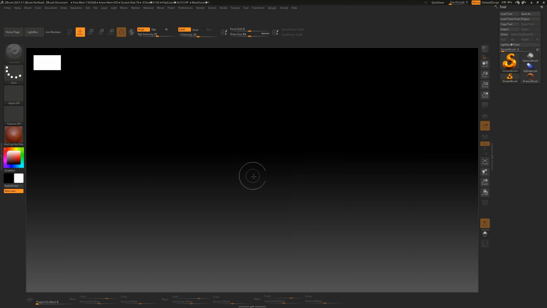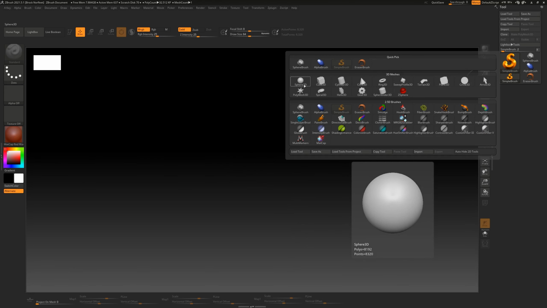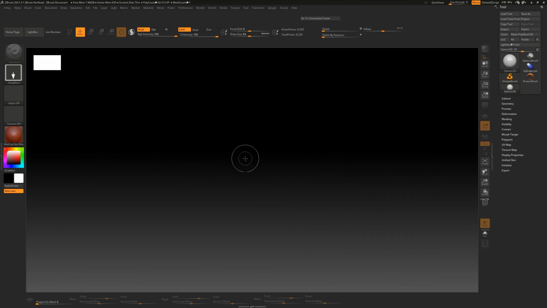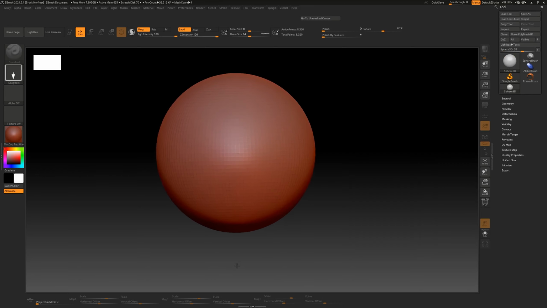There's a couple other steps that you have to do to get you started sculpting. First, you must grab a tool. A tool is basically a model in ZBrush. To grab a tool, you navigate to the Tools menu, click on this icon, and select Sphere 3D. If you're used to another 3D package, you're basically grabbing a primitive shape. Once you have a tool selected, drag it out in the viewport.